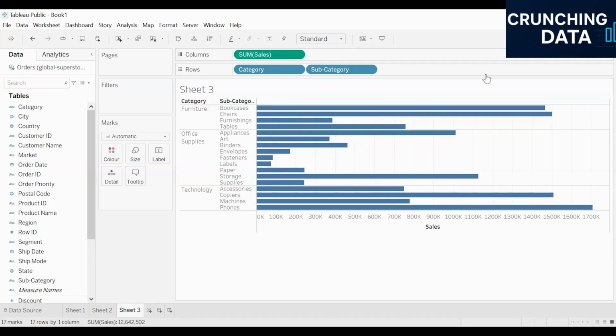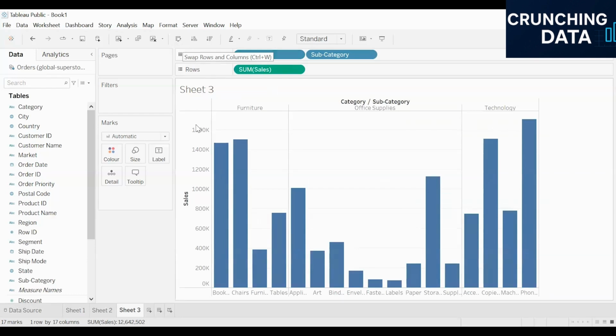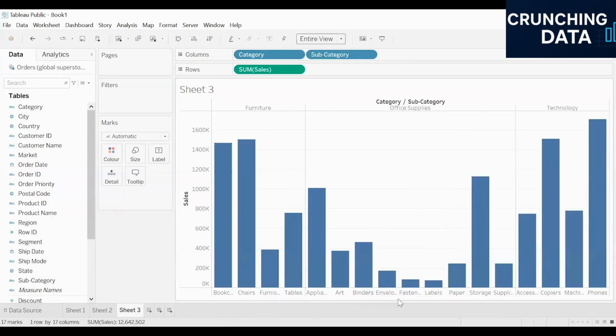This is the way to create the hierarchy we have already seen in the horizontal bar chart. So let's try to swap these values. And to swap these values, this time I'm not using this option over here, the icon. I would be choosing the keyboard shortcut, that is Control W. And this would fix the result for me. Now I can view this in a good format. And over here, I fit it to the entire view so I can easily read these labels.